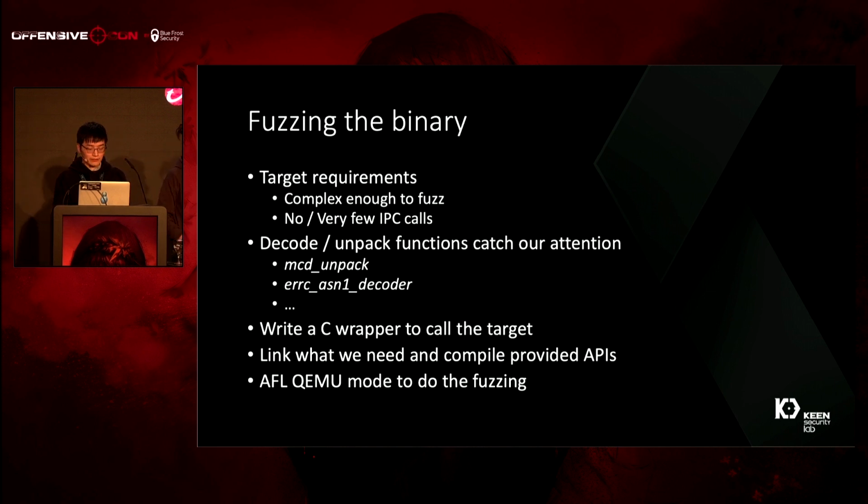And with our eyes, we found some bugs in the baseband. But we all know that for this type of thing, it's very difficult to run it perfectly on our own computers. So emulating the whole system is too hard for us. But it's not that difficult to emulate part of the code. And I think the target function requires two of the following. One is that it is complex enough to fuzz. It can't be too small, or our eyes are enough to audit. And second is that it has very few IPC calls, because emulating IPC calls is troublesome. It may need lots of work to do.